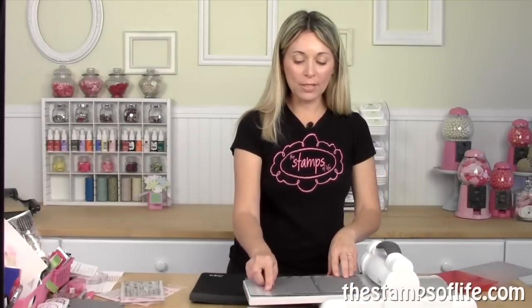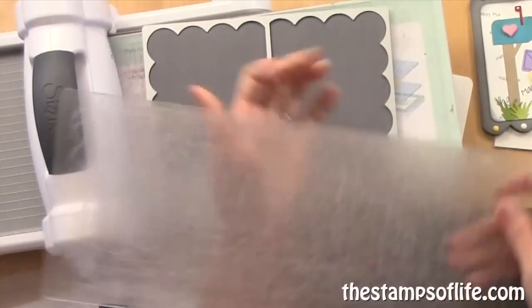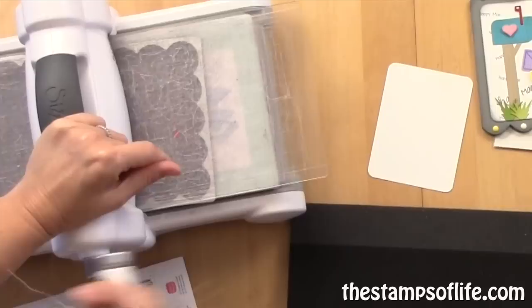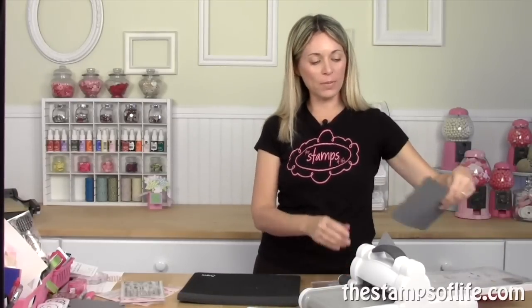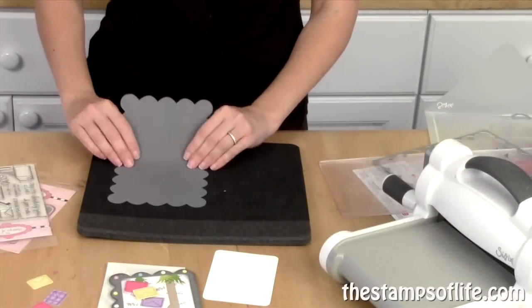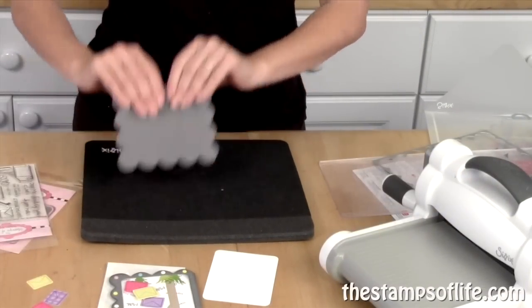Now the nice thing about this card is that it cuts it and it scores it for me in the center, which is very, very handy. Run that through, just like that. Okay, so now it's added my cute little scallops, and I kind of cut it a little on the edge, so we'll use this one. But I've added my scallops, and then I'm just going to simply fold it in half on the score lines. Easy peasy. That's how simple that is.